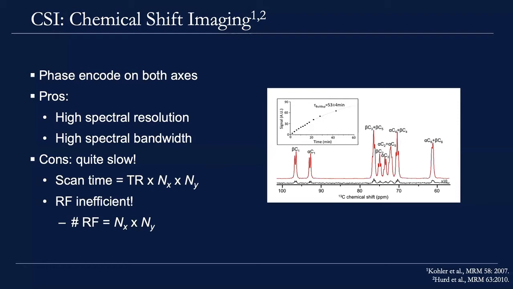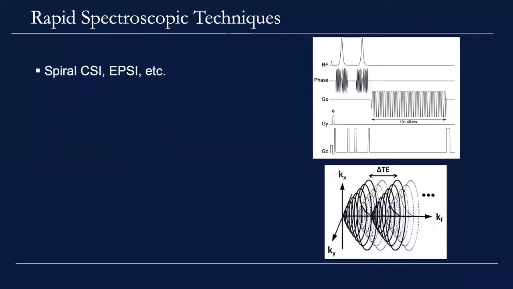And so while you're able to get really high spectral bandwidth and resolution, for things like C2 pyruvate, or maybe even hyperpolarized glucose, where you've got a wide range of frequencies and they're going to be close together, this is a good approach. For most things, you can do a bit better. You can take advantage of some things. And that's the idea behind EPSI approaches like spiral CSI or echo planar spectroscopic imaging.